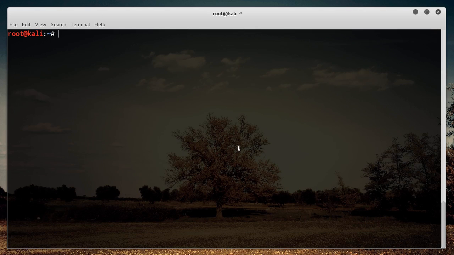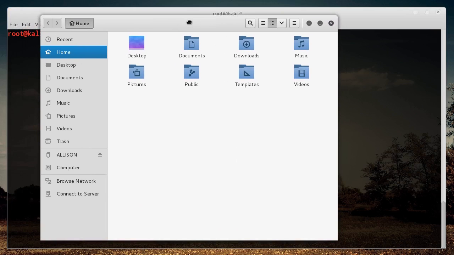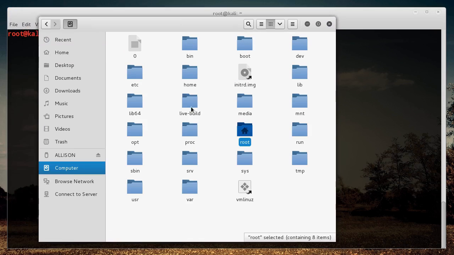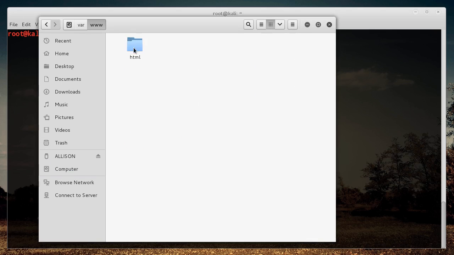So now that we have that, the only other file that you need on your computer is an actual file for the website. And I just made a real simple one. And the location that you put your web files in on your computer is in var. So go to your root directory and go to var www html. Let me actually open it with a browser.